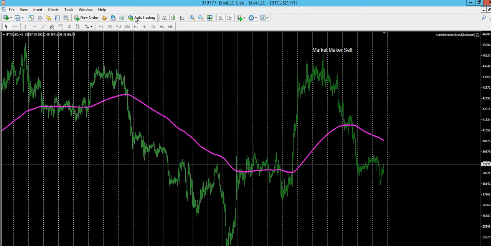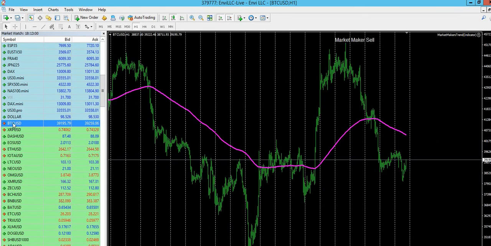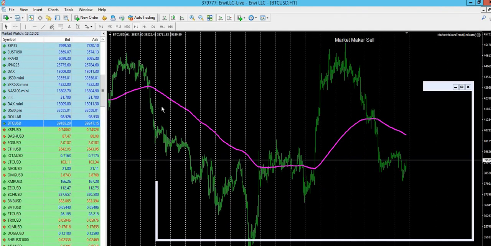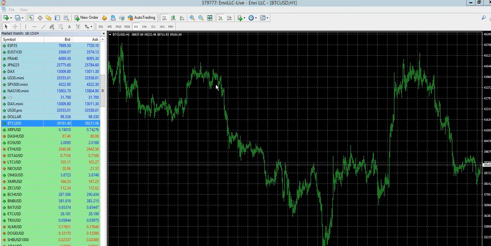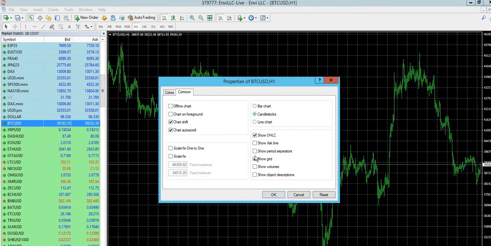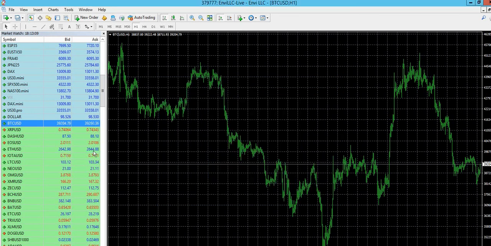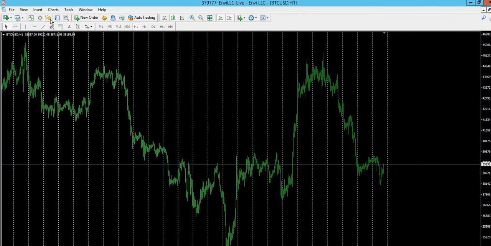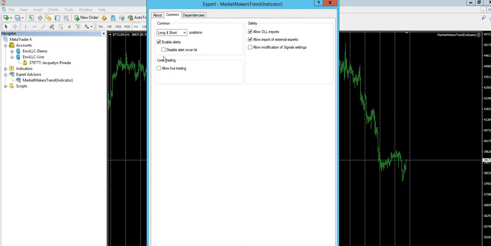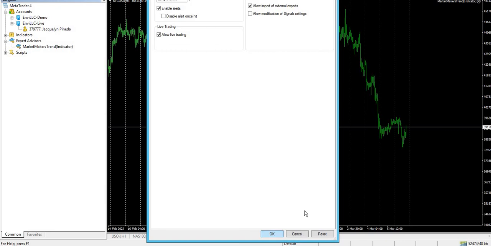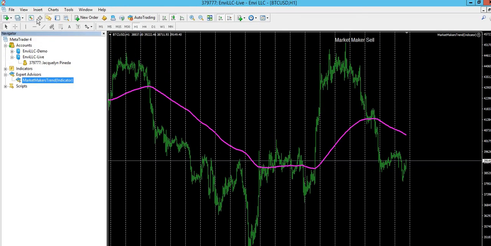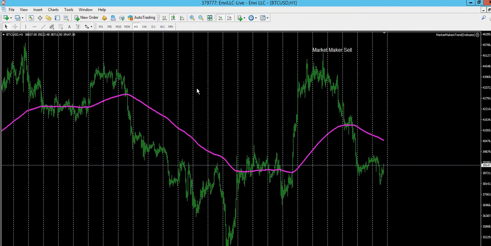I'll do it again with auto trading not on really quickly so you guys can see a difference if there is one. Sorry about my voice too. I think I'm catching a cold. Alright, navigator, double click, allow live trading, hit OK. Oh, it still popped up there even without the auto trading button on, so it doesn't really matter. Because it's an EA, I typically just put auto trader on just to have it, but as you can see, it didn't even matter either way.